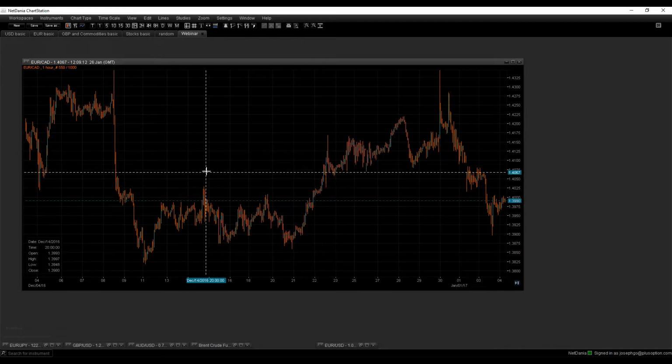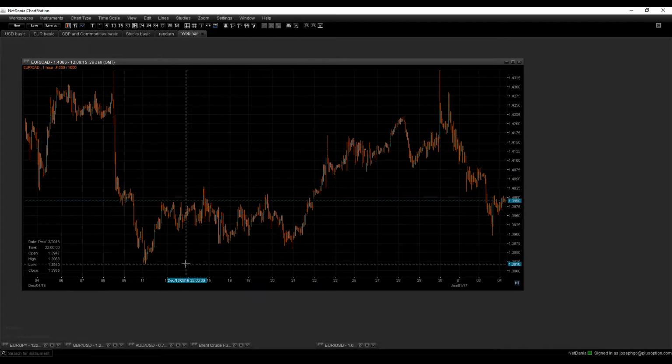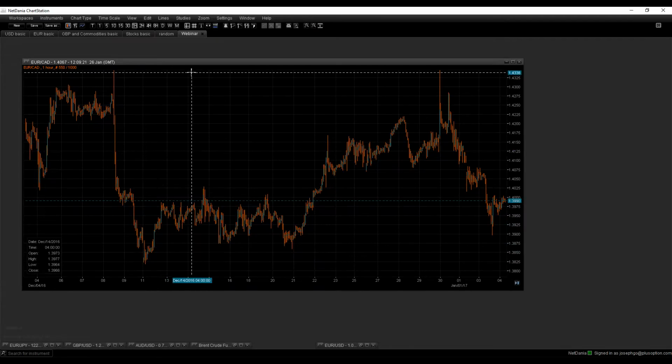So we're going to learn how to draw support lines, which would be a price floor preventing price from dropping below, as well as resistance lines, which we could think of as a price ceiling, which prevents prices from climbing up. It's important to know that support and resistance levels are not impenetrable forces, however. They can in fact be broken, and the number of times that they hold the price determines their strength. So we're going to look at a couple of examples.